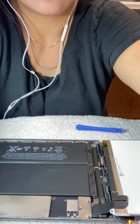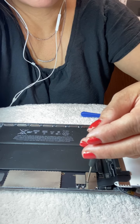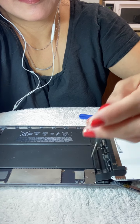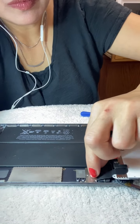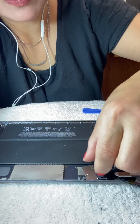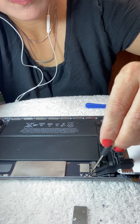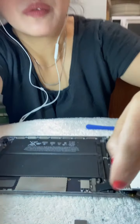This connector is very sensitive, guys. You have to be careful not to scratch it. And there are three screws here. One, two, three. Then you can open the screws, guys. Okay, three of them.